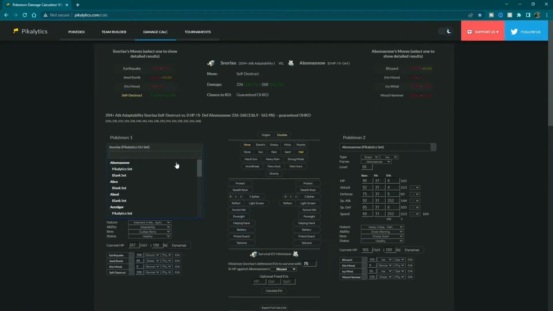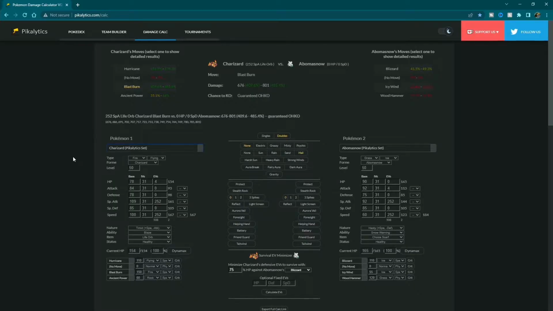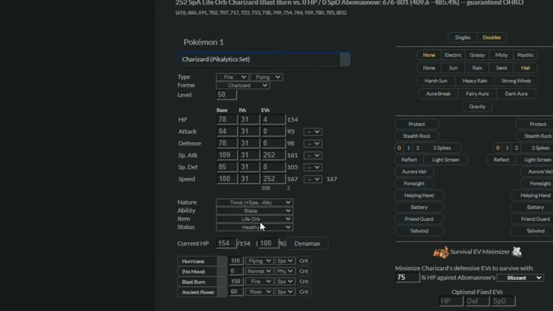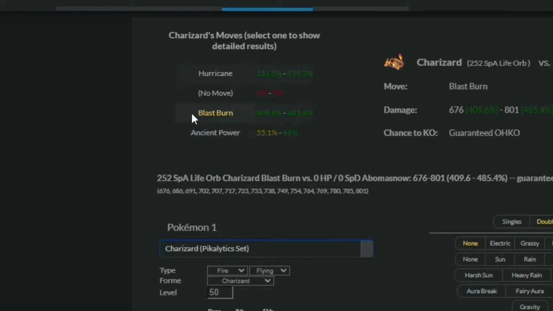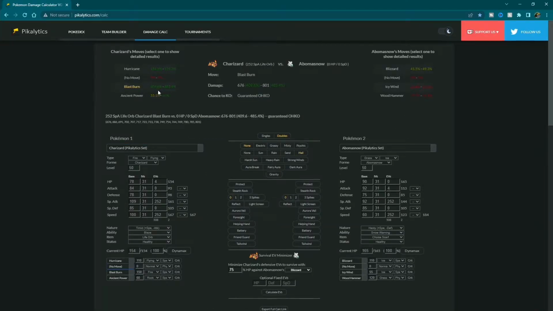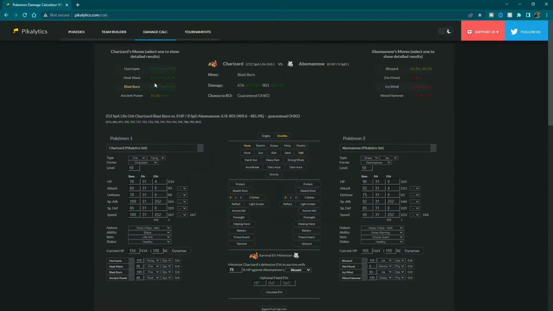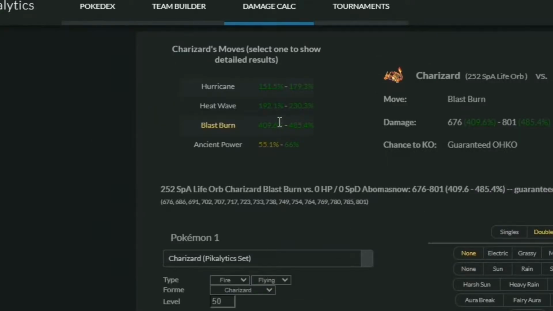But we want to calc something fun today. We're going to calc Charizard, because Charizard's got funny stuff. We're just going to roll with this set because this looks fairly offensive and also just kind of funny. It's going to make for some big numbers. As you can see, the numbers are already quite large onto Abomasnow. Yeah, Blast Burn's a guaranteed knockout. We need to add Heat Wave. There it is. So yeah, Heat Wave just kind of KOs Abomasnow very easily as well.